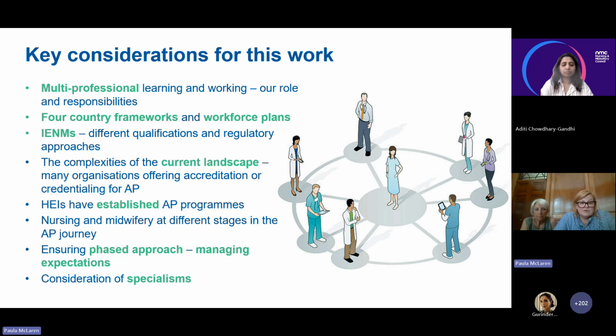I mentioned the multi-professional landscape, but even within our own 2 professions, there are complexities. Nursing is much further along in the journey to advanced practice than our midwifery colleagues. So we need to take that into consideration, and manage expectations that this isn't going to happen overnight. This has got to be a phased approach, as Aditi alluded to early on, and we really want to co-produce the products to make sure that we get it right for public protection and also for our professionals. And also just thinking about the specialisms. We are talking about an advanced level of practice, so that doesn't exclude anyone from the work we're doing.